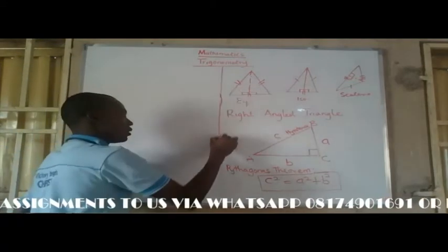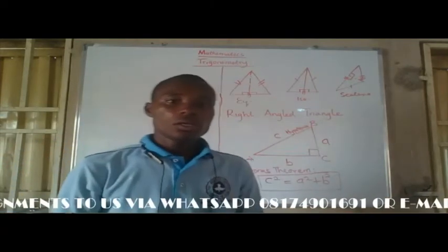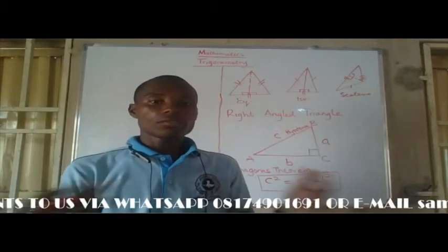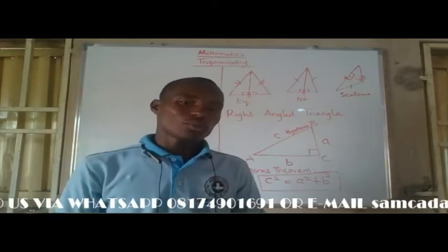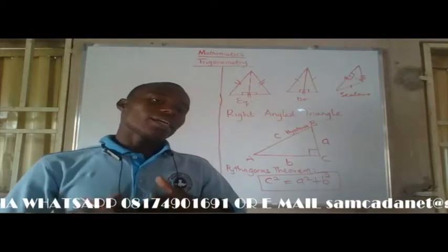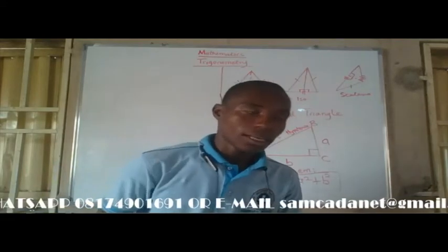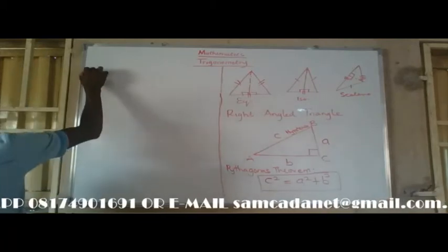Now, Pythagoras theorem on its own is a very simple thing to do. Anyone should be able to find a third side of a triangle given a particular side. So the problem we're going to do is going to be a little bit off the charts. We're going to do it a step up beyond the normal way it has been done in class per se. Okay, proceed with me. Look at the example we're considering.